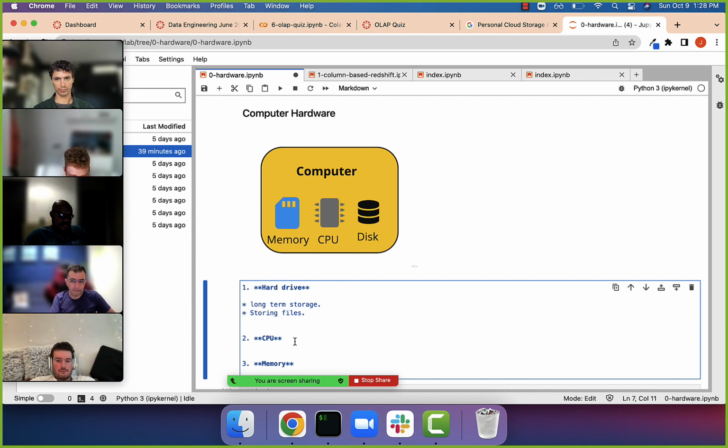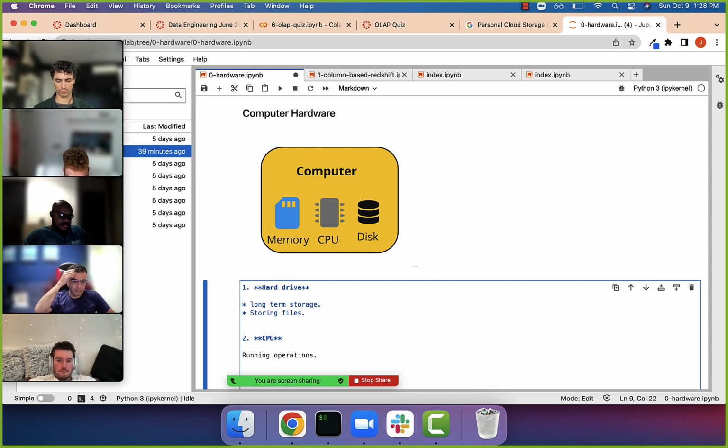The CPU, the central processing unit, is for running operations. So what does that mean? The operation of reading something from disk, or writing something to disk, occurs with the CPU.